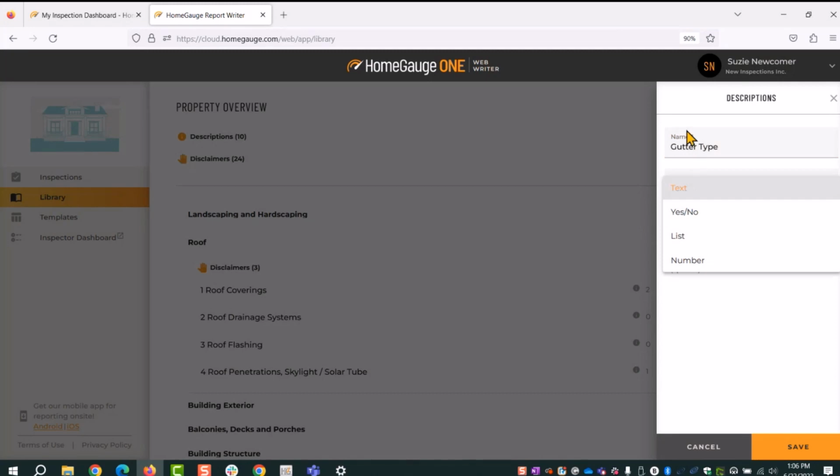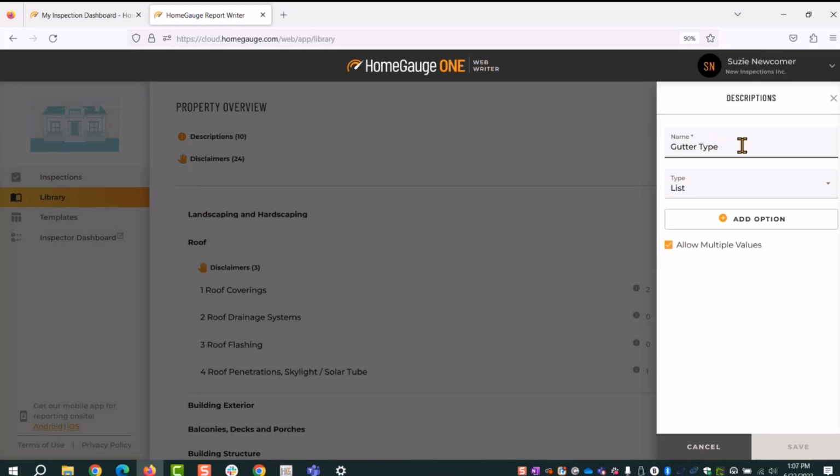And then here, when you're building out an item, you have the option to have it just be text, where you could just free type in text. You can also do a yes, no toggle. You can give a list, or you can have a number selection. So just know that there's a couple different answer formats for you. I will go in and do the list. A lot of folks with lists will want to allow multiple values because there might be different types of materials or types or things like that.